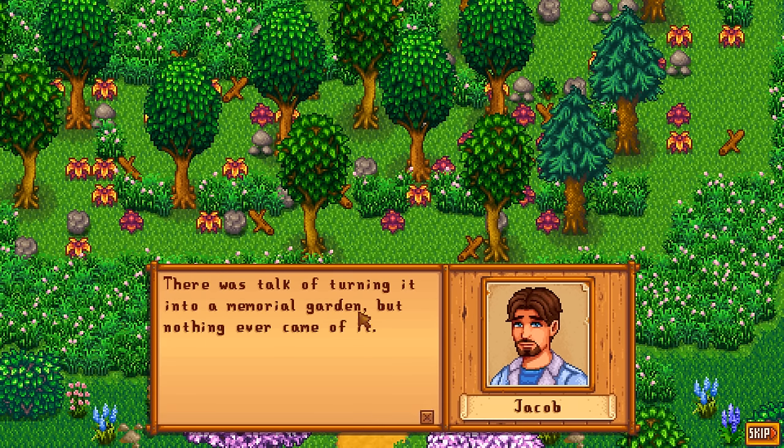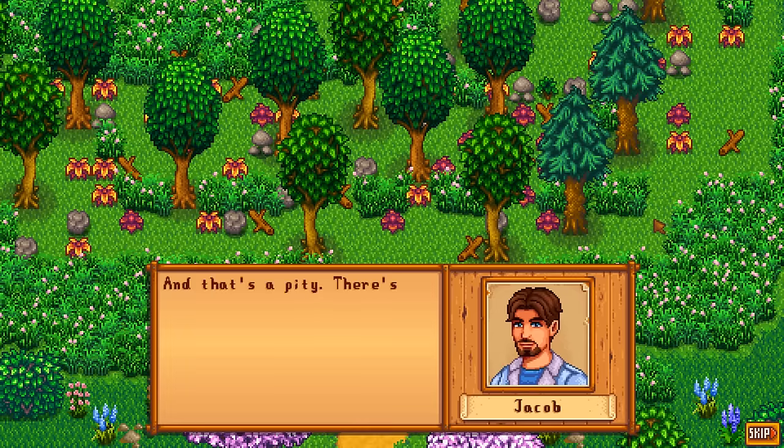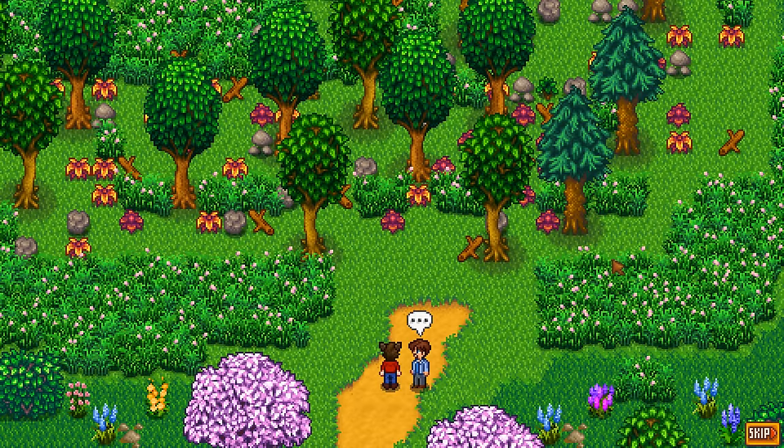That's right, this used to be a mining town. That's why there's the mine area that we went into earlier that had the wilderness golems and all that. And that's a pity. There's good soil here under all this debris. That's your hint. Kitty! Love that cat. I wish that was one of the options in game. A black cat.